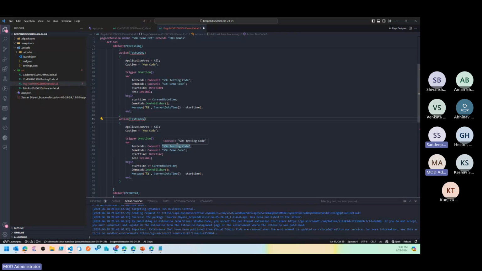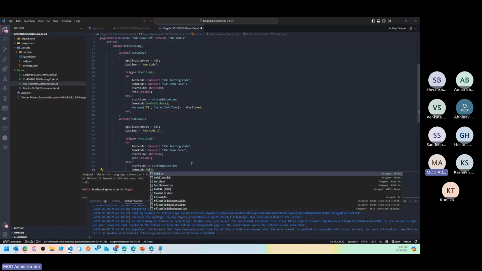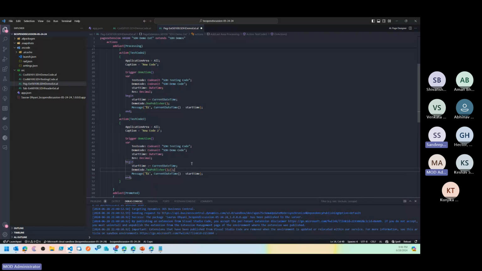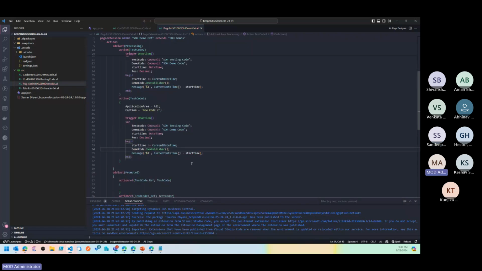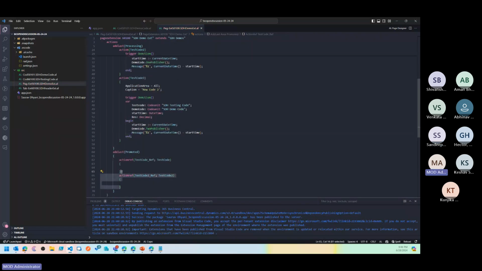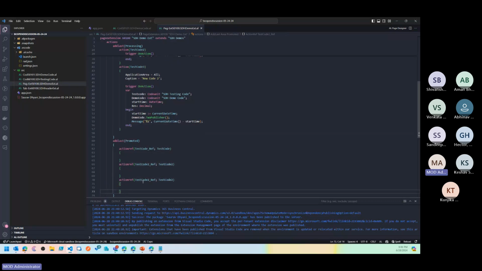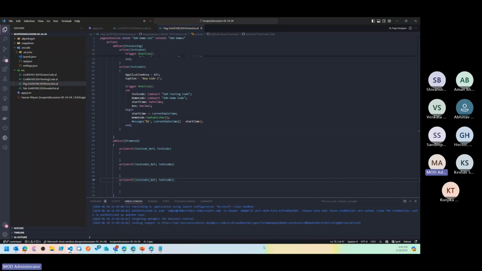Yeah, there will be overhead. Okay. New code 2. And here I'll do 2 publishers. Again, I can be totally wrong. That's okay. And that's why I'm asking everybody. It's a game of bets, so you can always take bets on it. Okay. So we have done our changes. Let's publish this.